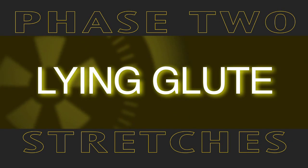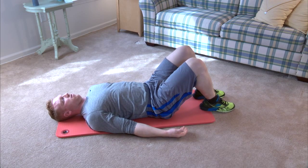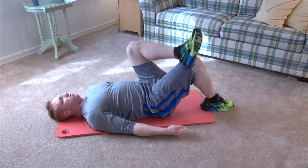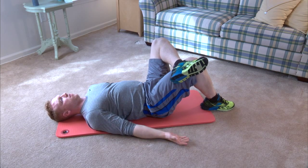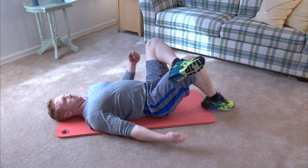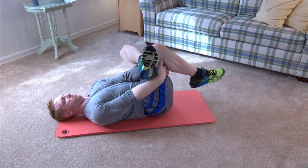Lying glute stretch. Lying face up on the ground with both knees bent, cross your injured leg over the other, resting the ankle on the opposite knee. Keeping your back flat, grab the thigh of the uninjured leg with your arms and pull it slowly towards your chest.